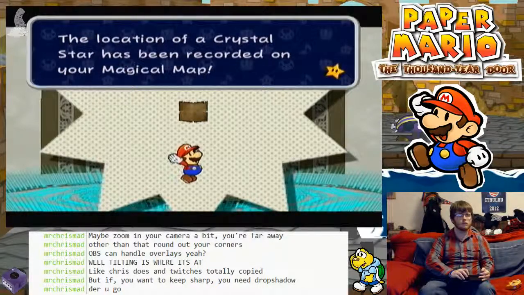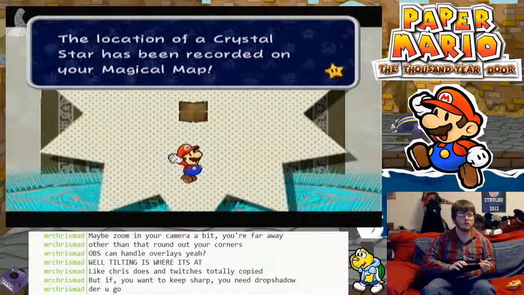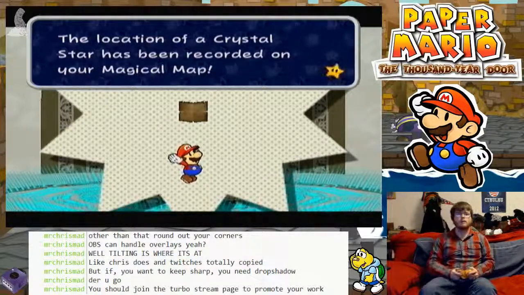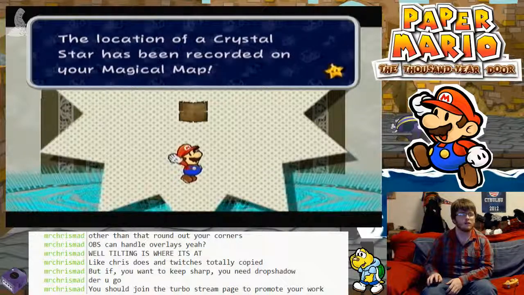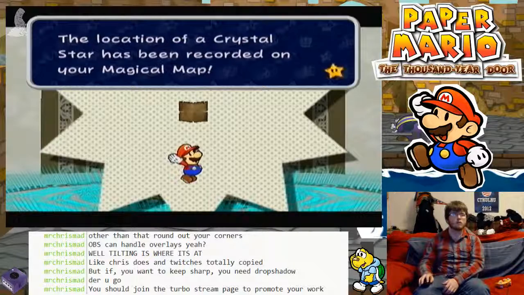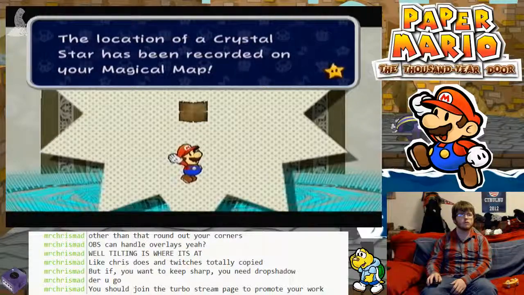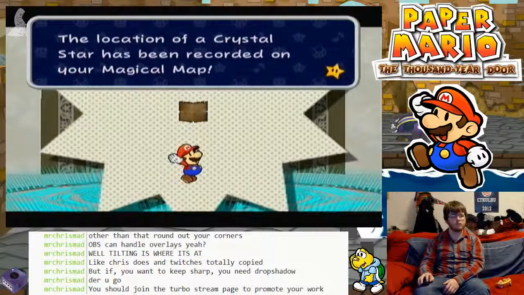There we go. So, okay. There we go. Get on the ground. It covered up that part. Bigger. Derp. Derp. Save.